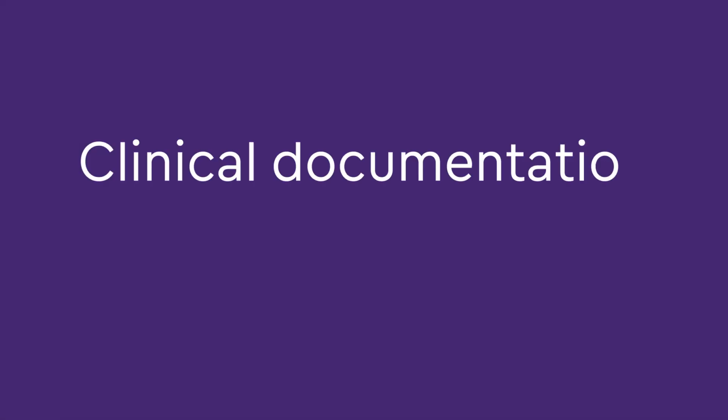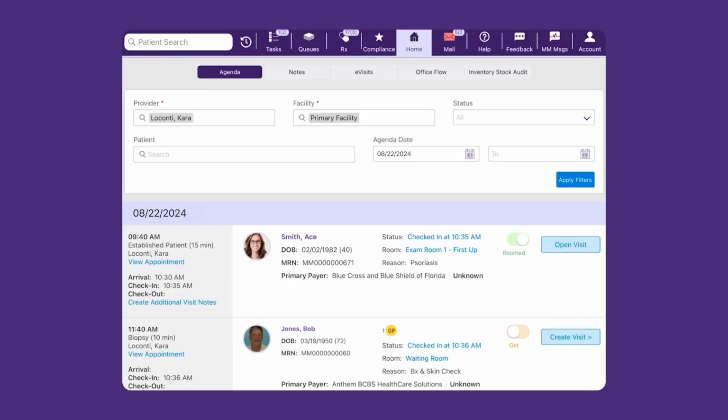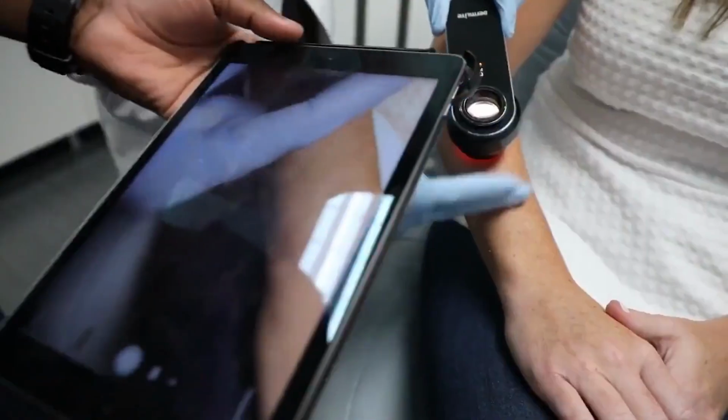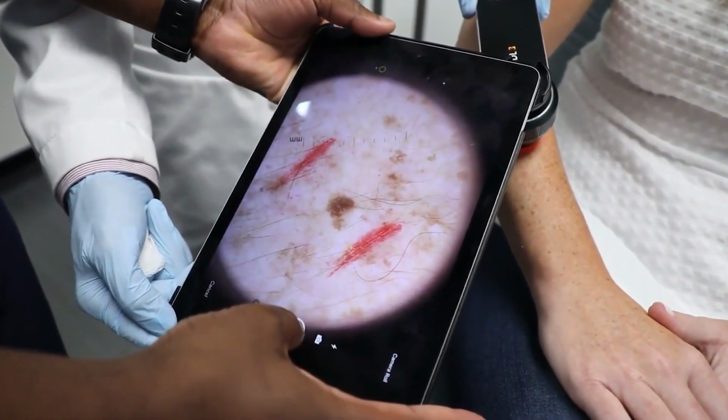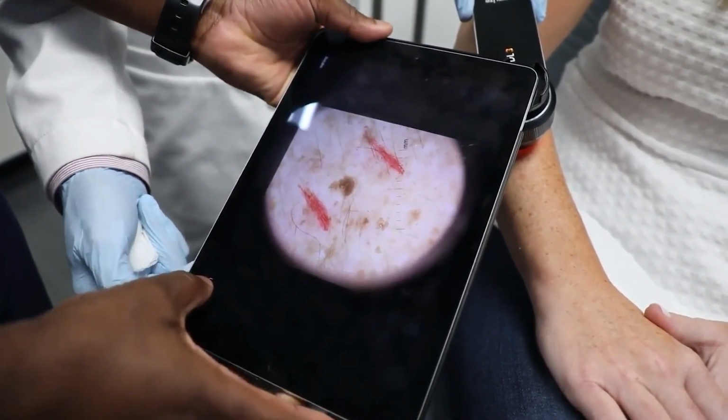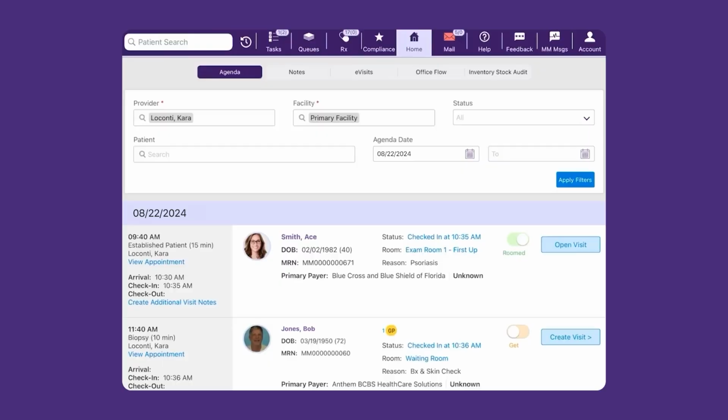Now that our patient has been checked in by our front desk staff, it's time for our clinical staff to take over their portion of today's visit. We typically see clinical staff gravitating towards our native iPad solution for our EHR, Emma. This is due to the ability to take photos straight on the fly and capture consent within an exam room. But they're also going to still be able to see that schedule in front of them, as you can see here on my agenda view.